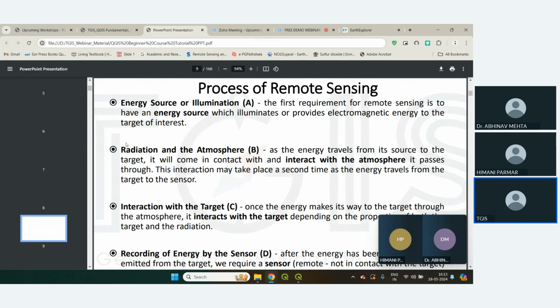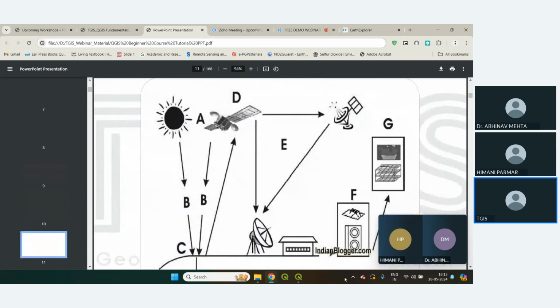What is the actual process of remote sensing? How does it work? Let me show it to you with an image; it will be easier to understand for absolute beginners. We know that the sun is the only major source of electromagnetic radiation for our planet. Electromagnetic radiation comes from the sun through the atmosphere. Some of it might get scattered in the atmosphere, for example shorter wavelengths, but as soon as it touches the Earth's surface and gets reflected back, satellite sensors grab it, process that captured electromagnetic radiation, and then send the data to the ground station.